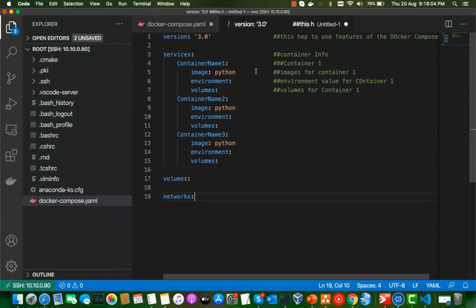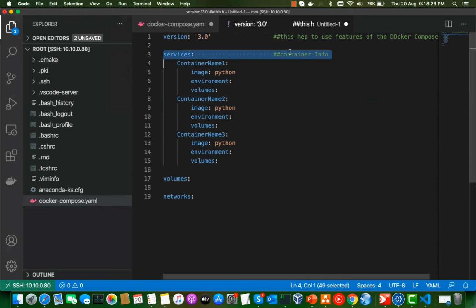So I will use the same syntax, and will try to spin up one simple multiple container deployment with the help of this. I'm trying to deploy it onto my Mac machine. So let's erase these things, and I will use this syntax as well. This will help you understand what sort of changes I'm making here.